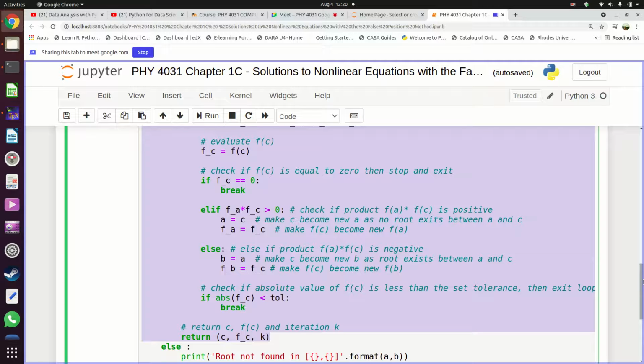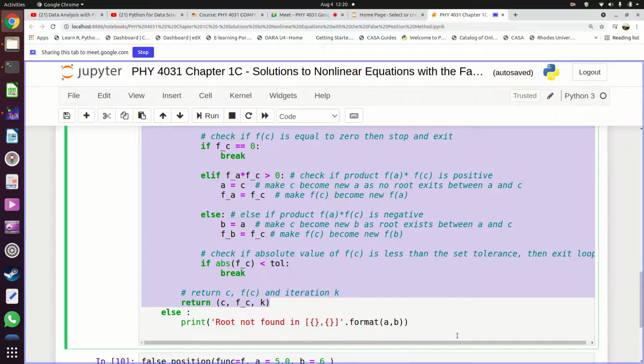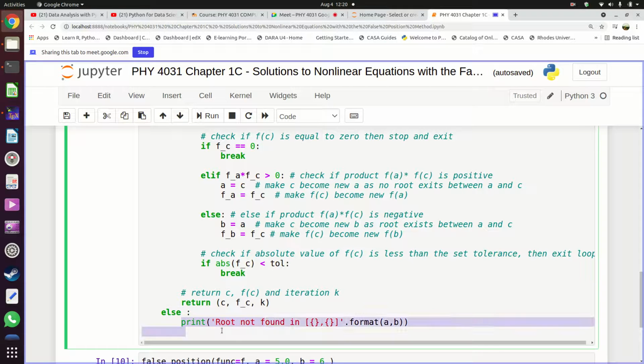Otherwise, if we get a product which is positive, then we print out a message. That's why the else comes in here. Else, we print out a message to say root not found in interval AB. Are we clear?